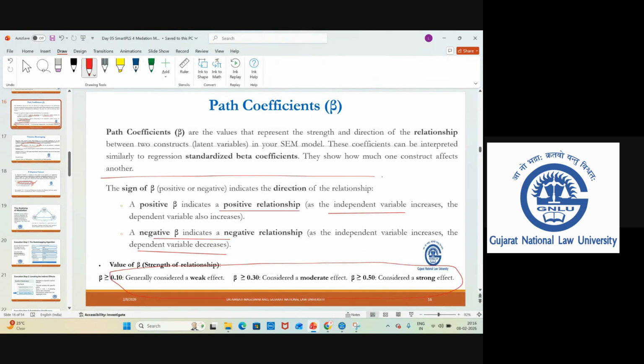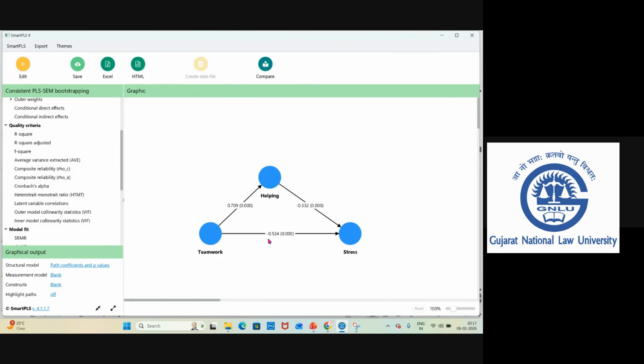We have two types of relationships, whether it is mediation or in general. In general, as a part of the structural model, if our path beta value is positive, the independent variable increases the dependent variable. Now here, a negative relationship. In our test result, we got minus 0.534. It means if teamwork increases, work stress is decreasing. So it is a positive sign, though we got the negative. See, if we have a good team, less stress, right? So here we got the minus.